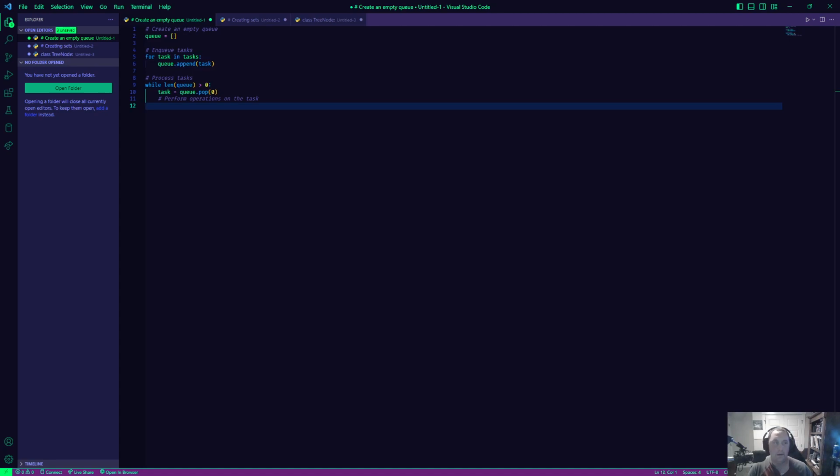Moving on from there, we're going to go ahead and start talking about sets. A set is just an unordered collection of unique elements, which means you can only have one element appear once in a set, and they usually store and manipulate distinct elements.